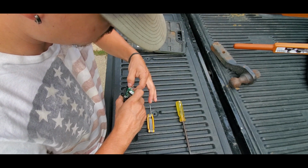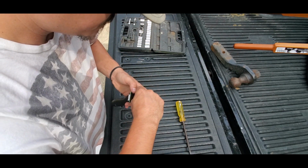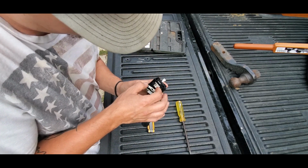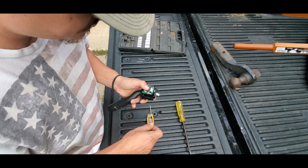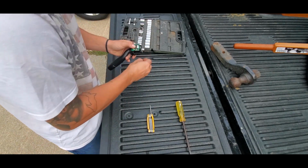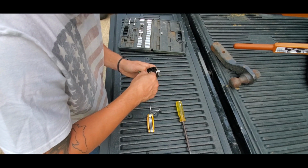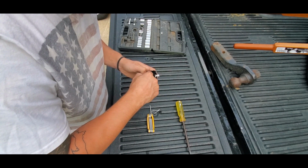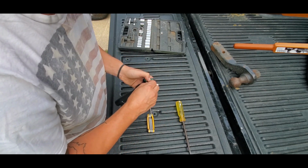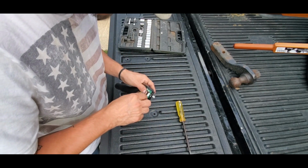Put this on the right way here. I don't even remember which way that went on there. Probably the wrong way. Since it goes this way, it'll travel this way. There we go. Alright, let's put this back on there. Let's put our screws back in. Hell, who knows? Maybe I fixed it by adjusting those connectors up. Let me fix these ones a little bit too. I don't know what it'll do, but put our coarse thread screws back in here.